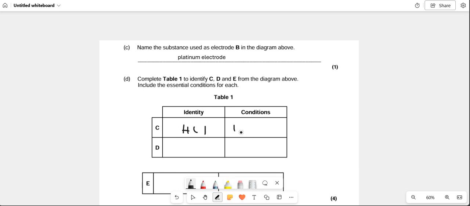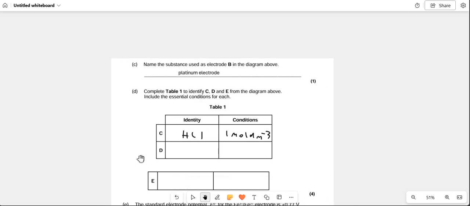And the condition is obviously that the H plus has to be 1 mole per dm cubed in a standard hydrogen electrode. You can put something like H2SO4, a diprotic one, but just make sure you put the concentration at 0.5, so that 0.5 times 2 is 1.